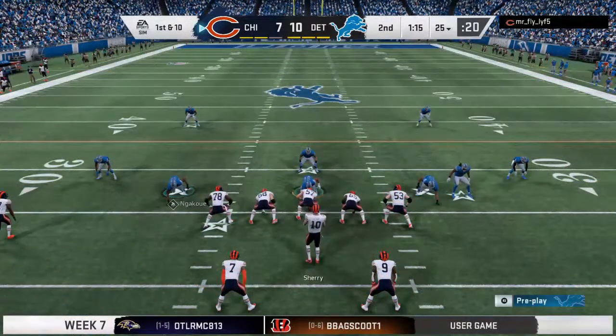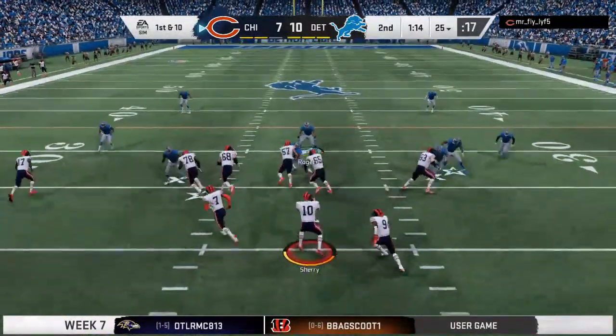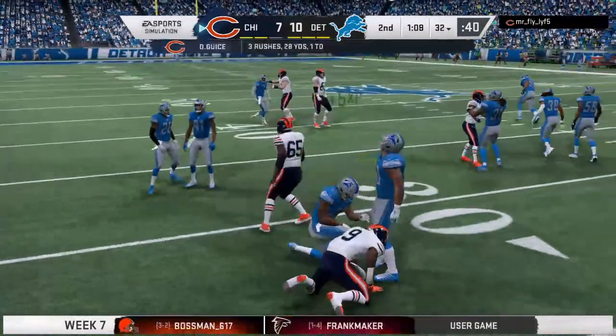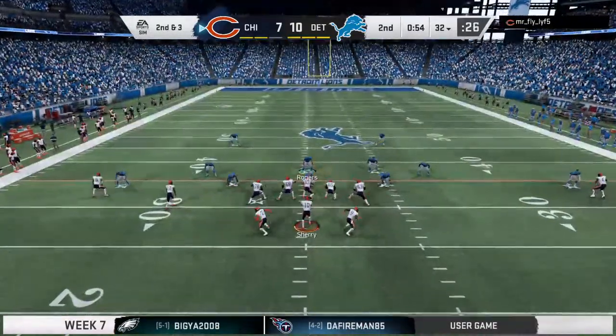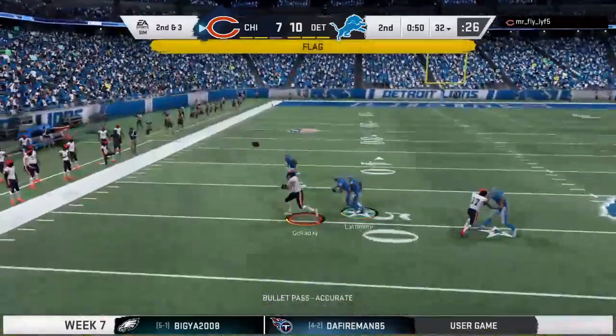The Bears offense ready to go for their next drive. And now with still more than a minute to go in what's been a tight game, you figure we'll try to see them move the ball downfield. And remember, they get the kickoff to start the second half, so this is a golden opportunity for them to go down there and put up a couple of sixes back-to-back. What a momentum swing that would be. Yeah, you might be able to get a two-for-one without ever even giving up the football.